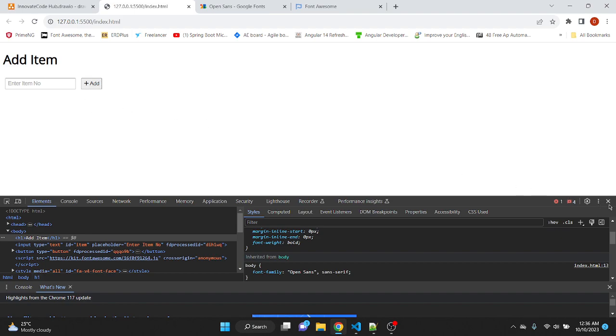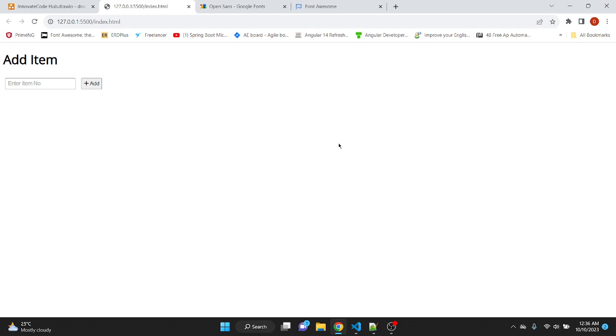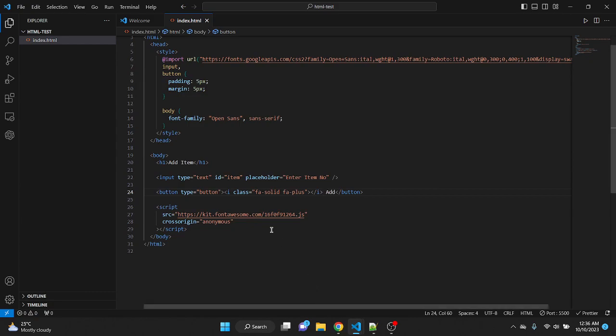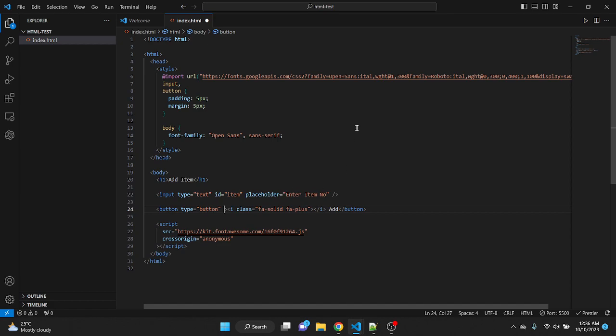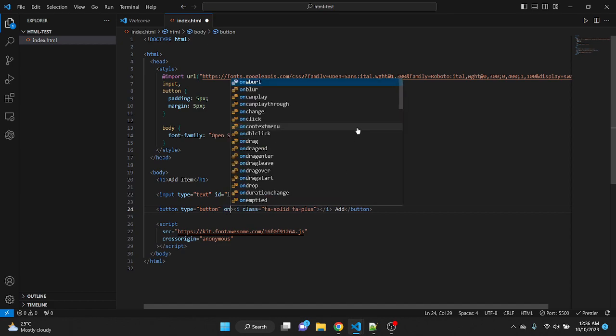Okay, I am going to implement logic using JavaScript. For that I need to add a function in here. I need to add a function for the on click event.